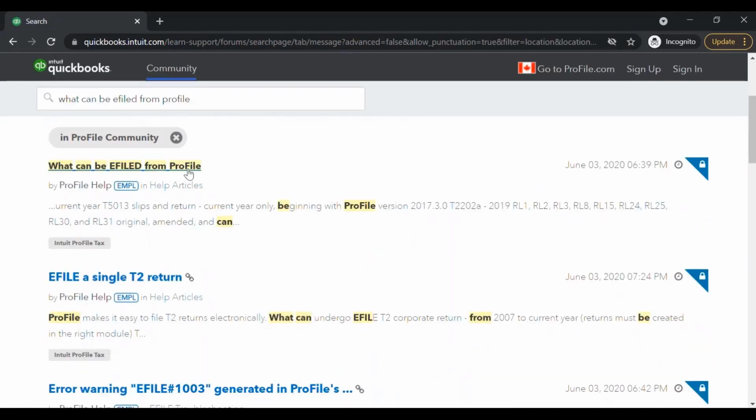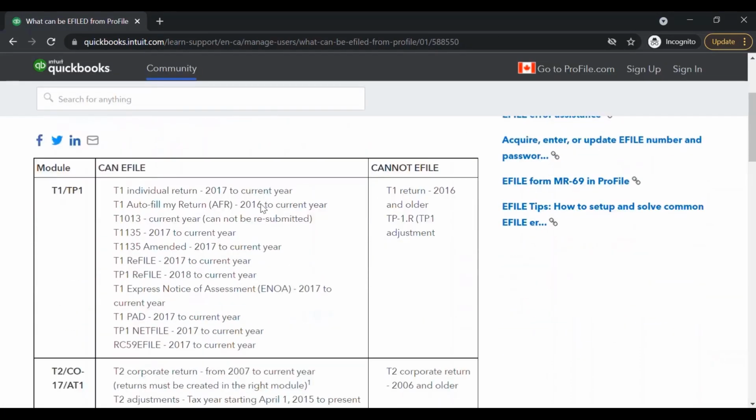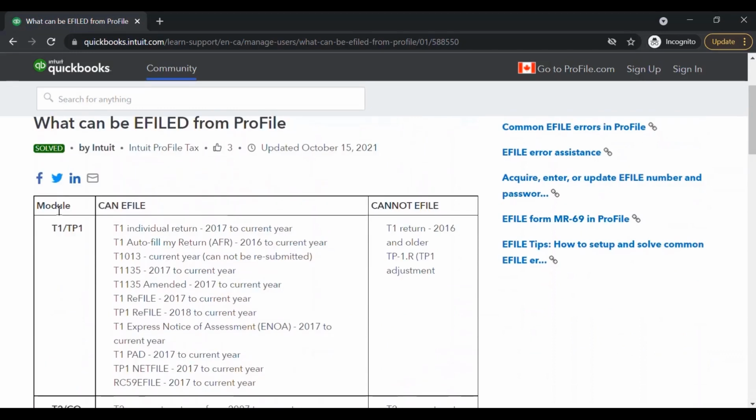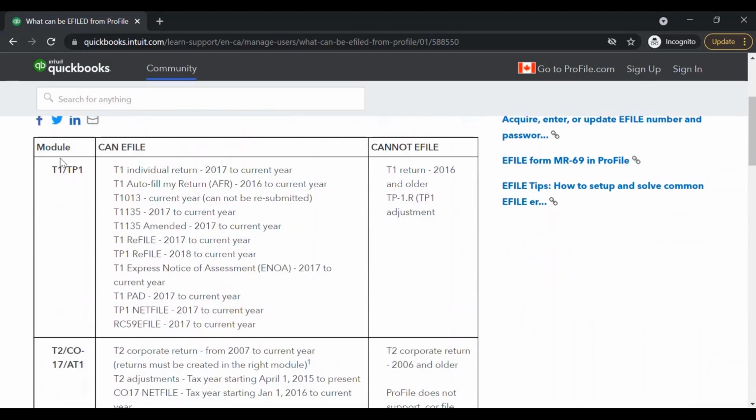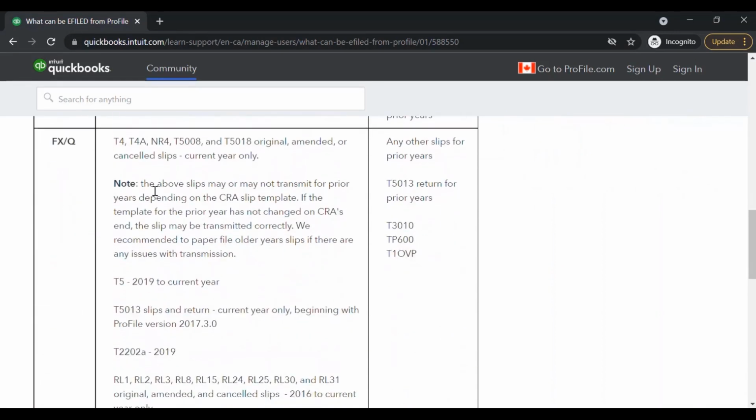And you'll see the first article here gives you the information, so you can see here per module what can be e-filed and what cannot. So you would go down here to the FX module for this information.